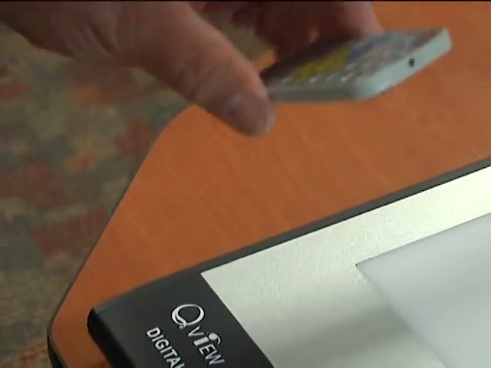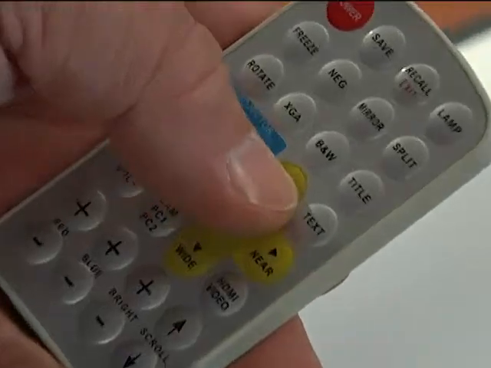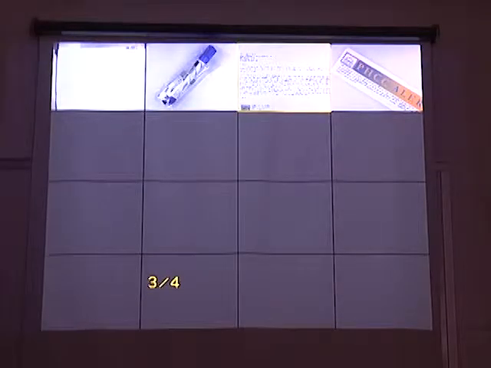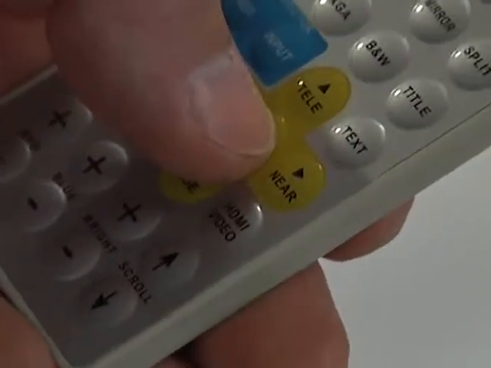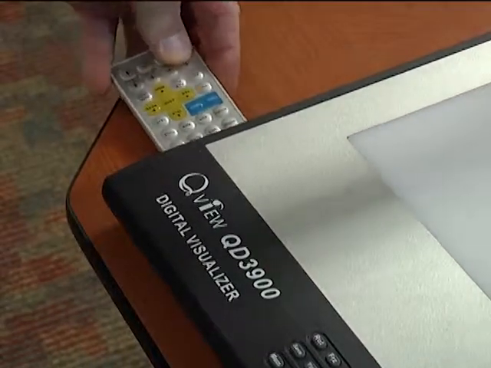Please put it back when you're done. Use the yellow keys as cursors, up, down, left, and right, and then the middle button to select the screen that you want displayed. Once you press the center button, it'll pop up on the screen, and then put the remote control back away.